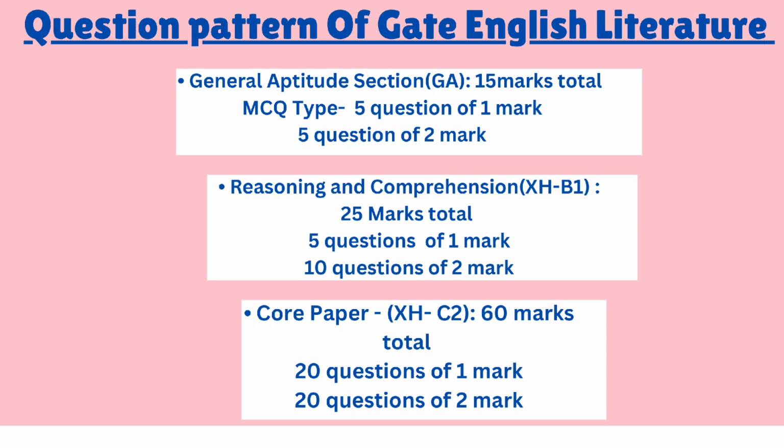So now that you know the marking system, here are some tips. Avoid guesswork on MCQs, because negative marking can pull down your score. Attempt only when you are confident enough. Next, prioritize the NAT and MSQ types. These have no negative marking, so attempt them even if you are unsure. And please allocate time wisely between the General Aptitude and Literature sections to ensure that you don't leave questions unanswered, and ensure accuracy in 1 mark questions since they add up quickly.